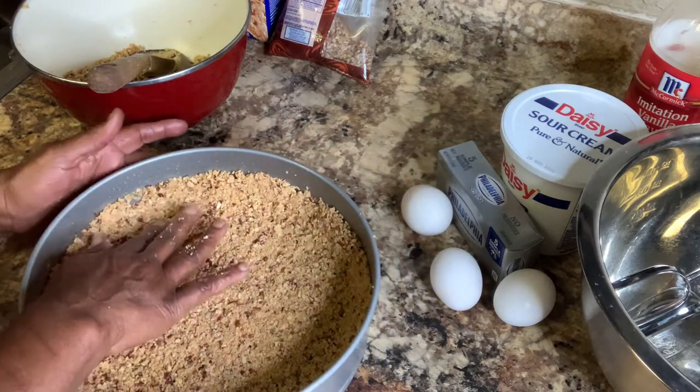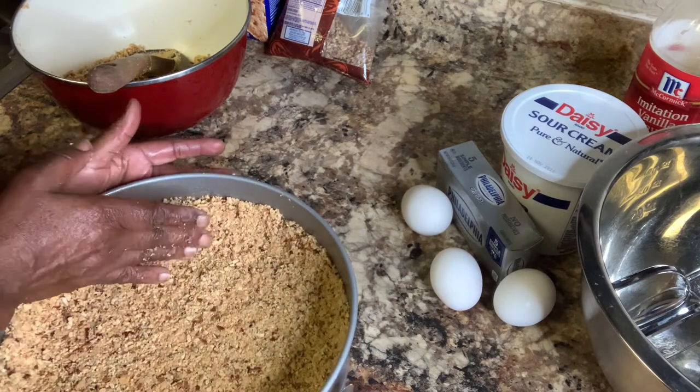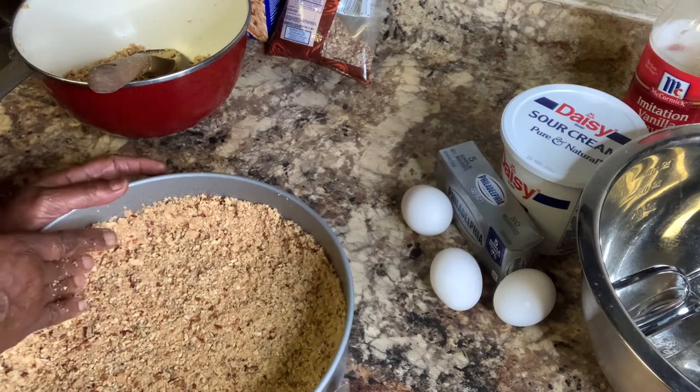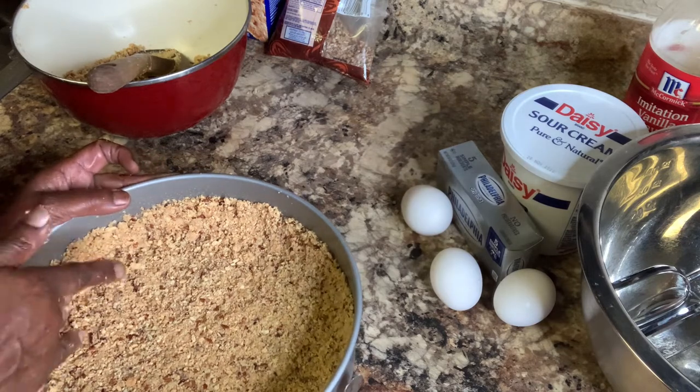Yes, indeed. And if you want to put a little more twist on there, you can put about half a teaspoon of cinnamon, half a teaspoon of nutmeg, and a fourth of a teaspoon of allspice. You can put that in there.